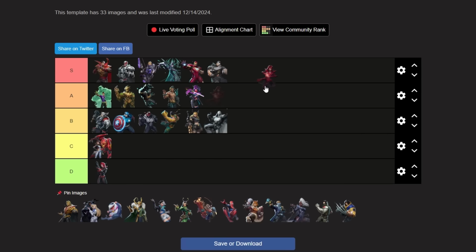Now, when it comes to Scarlet Witch, especially in higher elo, this character is never played, simply because the character isn't good. Now, you could argue she's broken, she has aimbot, she has whatever, but trust me, she's not that good in comparison to other characters. So at higher elo, she's placed in the D tier. Again, I don't think she's that good.